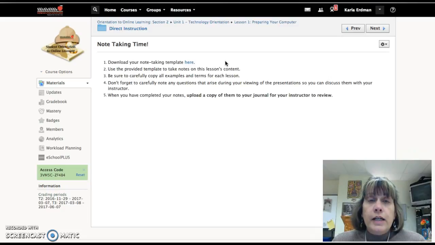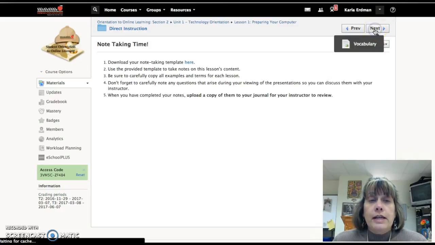And then what I recommend to some students is for them to download on their phones a thing called TinyScan. That allows you to take an image of something and it actually saves it as a PDF rather than a JPEG, which is nice because a PDF acts differently when you're in an online class than a photo or a JPEG. So that will help you do that if you want to handwrite. Otherwise, you can do it electronically and then submit electronically. It's totally up to you either way. Then you hit the next.